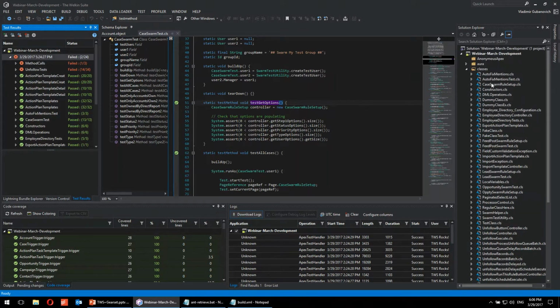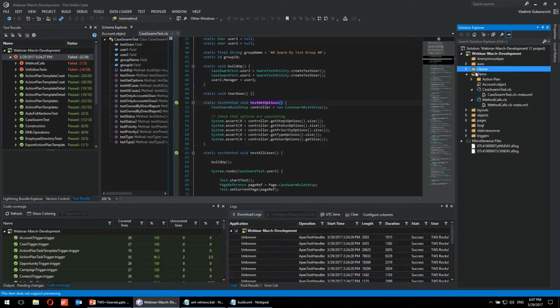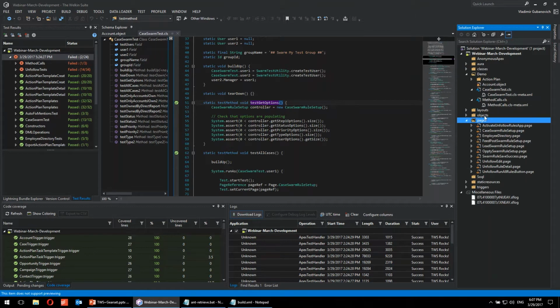So I guess I'll spend some minutes on the Solution Explorer because it is a bit different compared to any other IDEs or development tools for Salesforce. To be honest with you, we don't like the way the project structure is done in Salesforce. We don't like that flat structure where you have your classes, layouts, objects, pages, folders with hundreds, at least, of files in each of them.